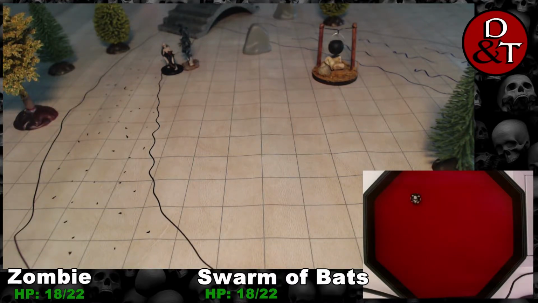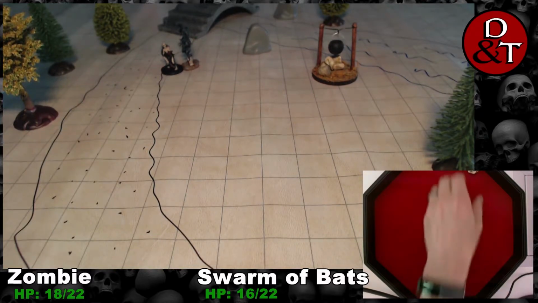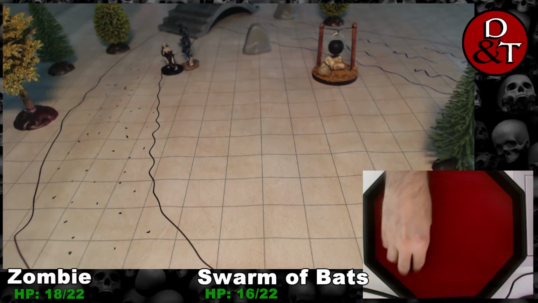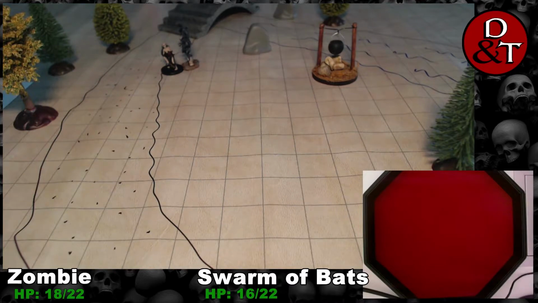All right. 19. Oh, so close. 1d6 plus 1. 5, so 2 points. All right. And another bite. 1. I can't see it. You can't see it, but it's a 1. All right. I like how it's going so far. Jeez. Go with the slam. 18, that hits. 4, so 2 points. Okay.